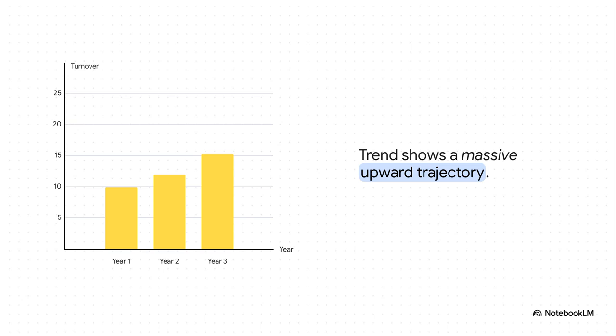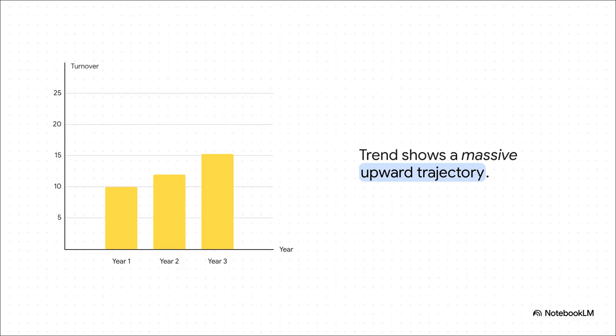But hold on, let's flip the script. Looking at a firm's past performance adds another, entirely different layer of context. If we look at the trend over several years, it might tell a completely different story. Say that 15.3 times was only 10 times 2 years ago and 12 times last year. Well, now we see a clear upward trajectory.